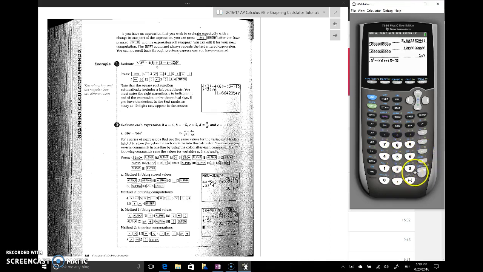So we're going to have 5 minus, and then this is a negative sign here, not a minus sign, so we're going to do negative 12, and then another closed parenthesis, and then to the third. So we're going to use the little up arrow there for exponent and type 3. Now we're going to press the over arrow enough times to get out of the square root, and divided by 6, and that'll give us our answer. So we do that real quick. Okay.